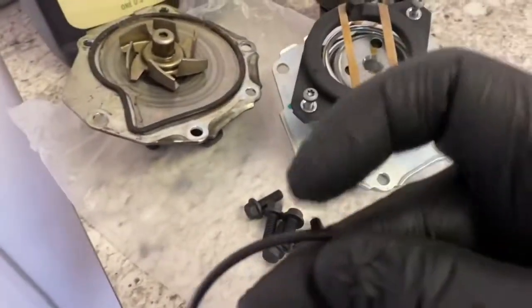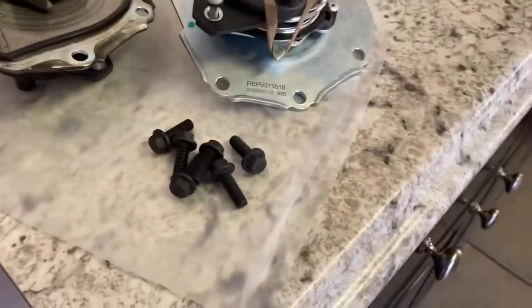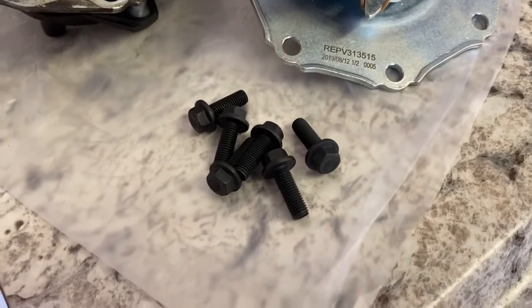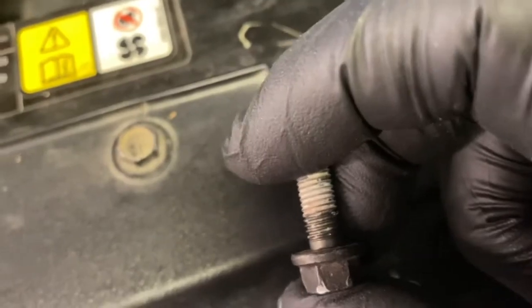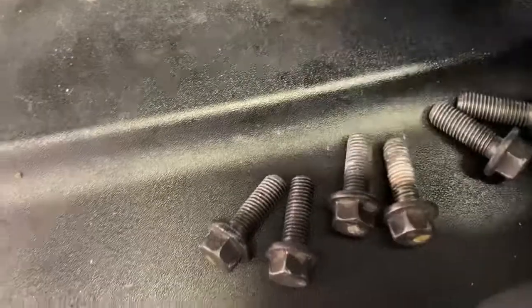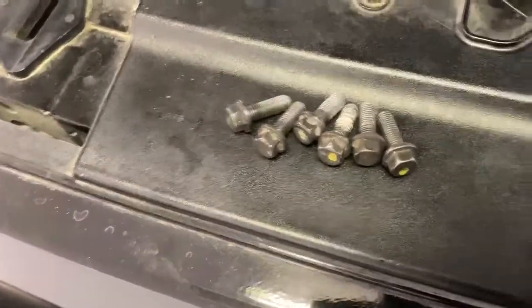little tit sticking off of here that I'll show you where that goes. And they also give you brand spanking new bolts, which is really good because being in the block of the motor for so long, it heats up and cools down and heats up and cools down. And you can see that these have had a lot of wear to it over the years. I mean, look at that. That's not Loctite. So yeah, it's a really good idea to change these out anyways, because the heat, you know, these are not put in very, very tight at all.